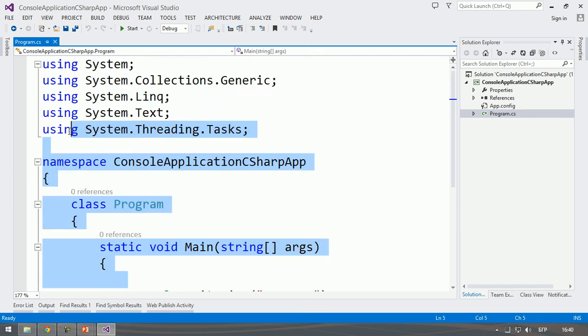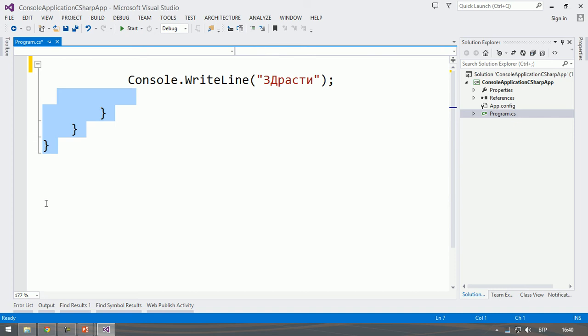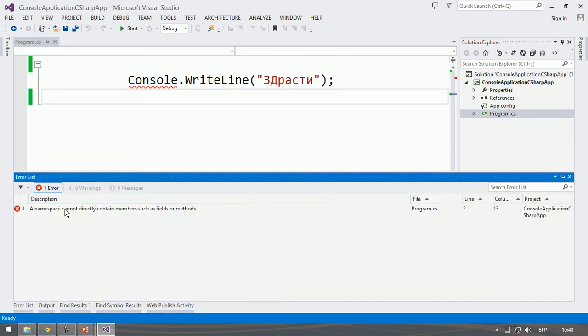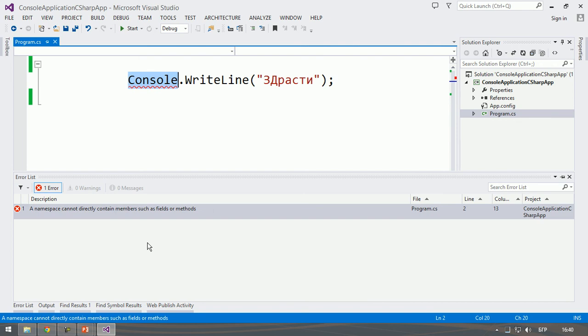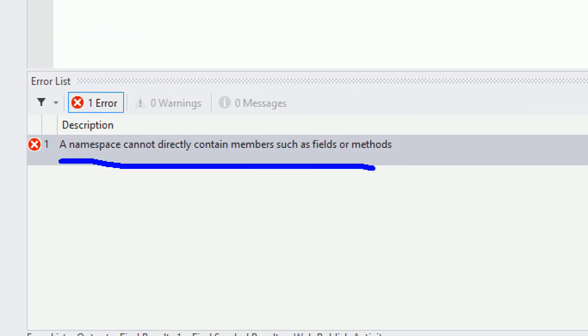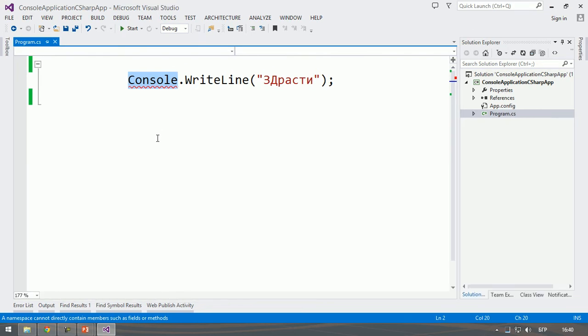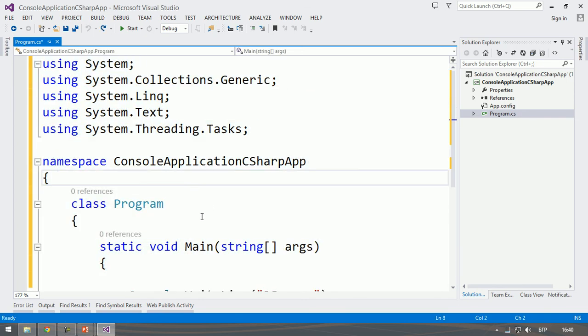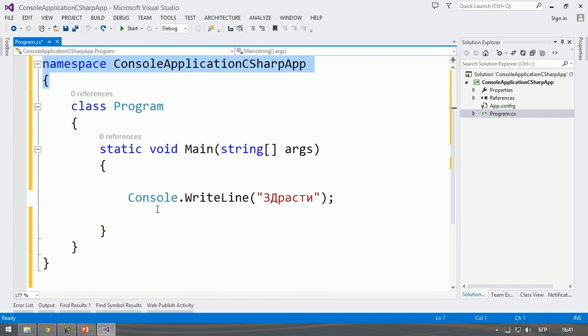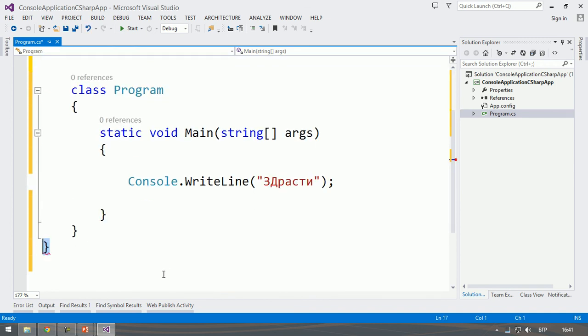And people say, why don't we do just this? If this were JavaScript, it would run. But in C# it says nonsense. In fact, it thinks this is a namespace because in the file you have namespace, in it you have a class, etc., etc. So can we get rid of these things here? In fact, you can, but only of part of them. You can remove the namespace. It starts here and it ends here.